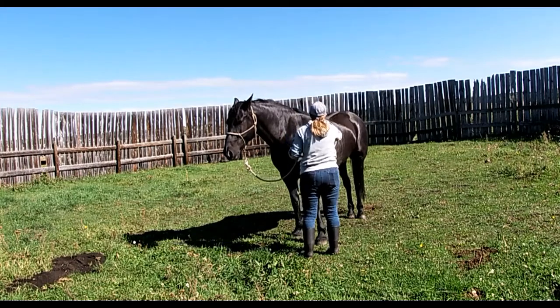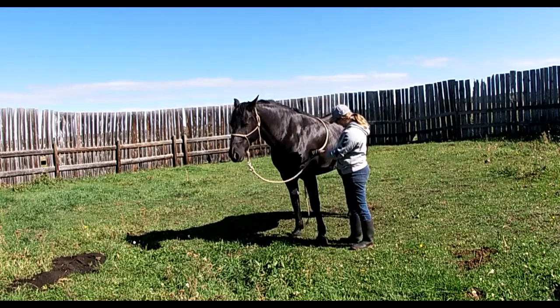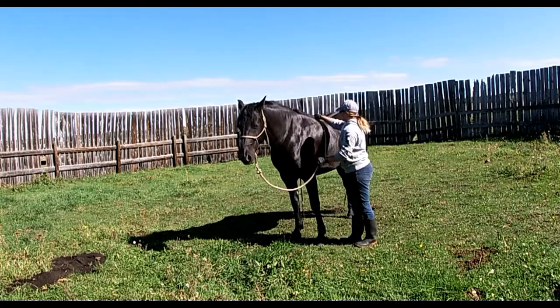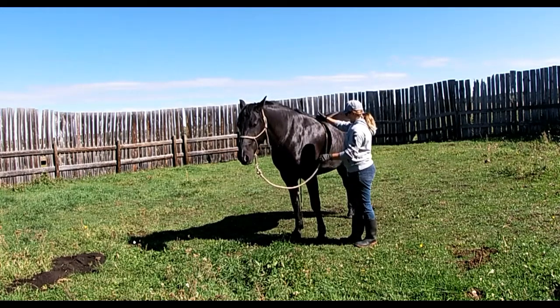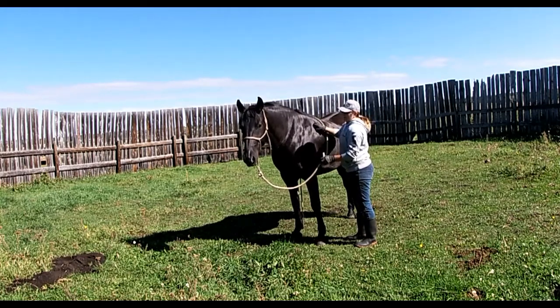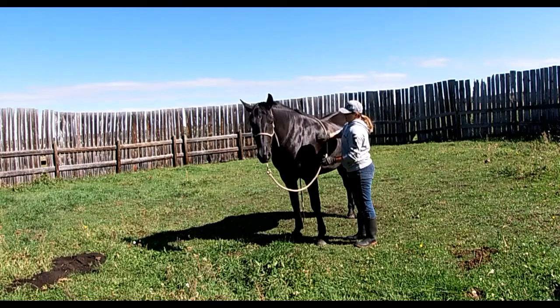which is why they need to be okay with the rope going over them. So you're going to toss the rope up there. You're going to let it sit on their back to where you can probably reach it from the other side, right where the girth of the saddle would sit. So he's got a wither that comes back a ways, so the girth's actually going to be just a smidge further back on him, which is why we want a nice big breast collar for him.